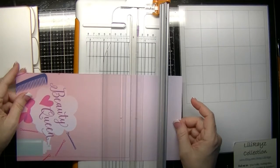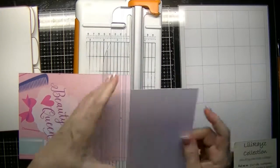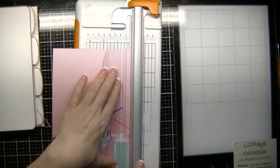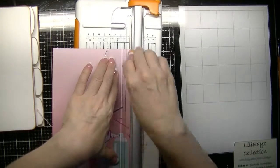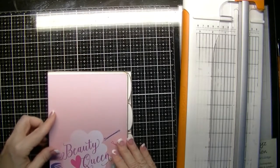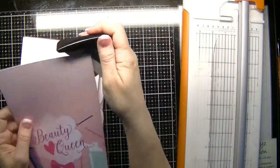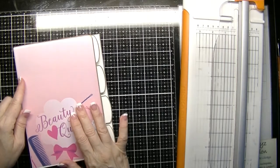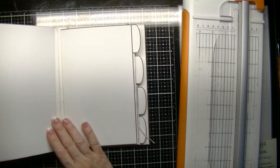And then this piece. There, and then this side. So that's going to go right there, and I'm going to round these corners here. Alright, so that's going to go there, just like that. I wanted to make sure to cut that out first because I don't have a lot of paper, so that's going to go there. I'm going to put that aside.